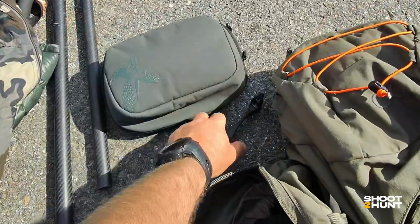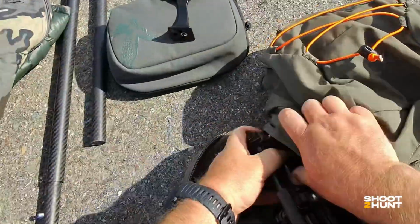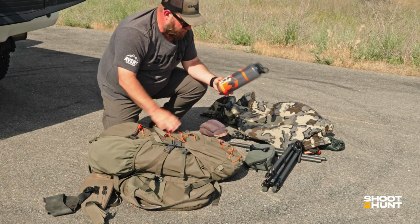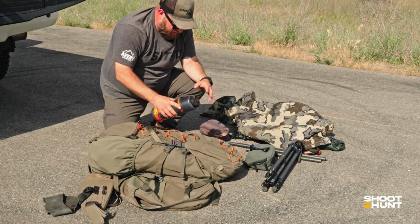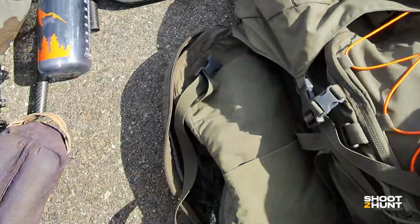I got my binoculars. Attach it to the tripod. Tripod, water bottle. Like I said, this water bottle will be full, offsets the weight of the rifle. The tripod and binoculars do a pretty good job. Sometimes you got to monkey around with it a little bit, but usually comes out about right.